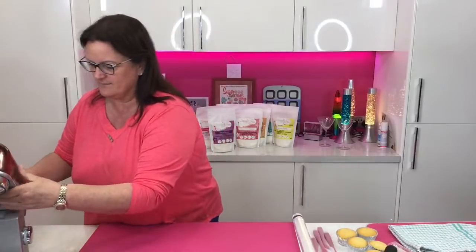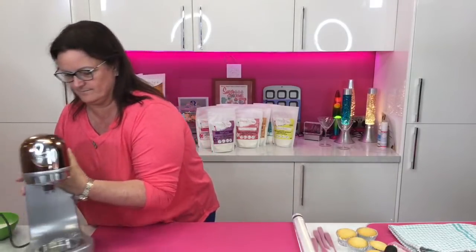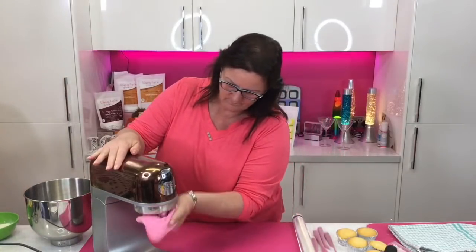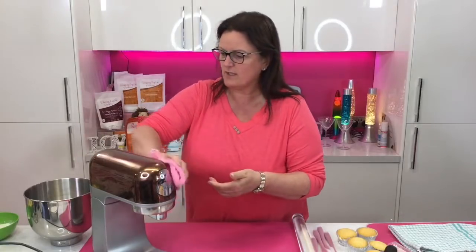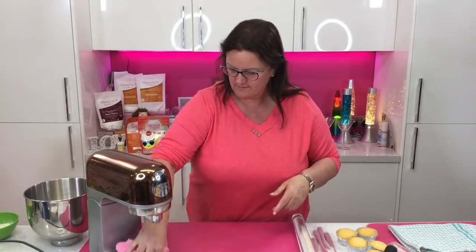Just making sure that it's grease free. Let me get the mixer, just one second. It's been washed in very hot soapy water and then rinsed thoroughly with hot water, so there's no grease on there at all. There you go. Can you get a clean hot cloth, Karen? Certainly. So I can wipe it on this. And have we got the whisk? Oh, I've got the whisk here, haven't I?